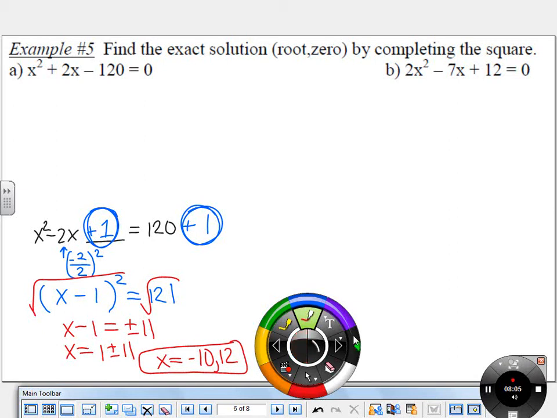So again, looking at part B, we want to do the same thing, but again, B has that 2 looming out there. So first thing is, 12 is not the number that I want for my constant. I already know that. So the first thing I'm going to do is just separate 12 to the other side by subtracting 12 from both sides. I want a constant here that completes the square, but I can't really do that with that 2 sitting here. So I'm going to factor the 2 out.